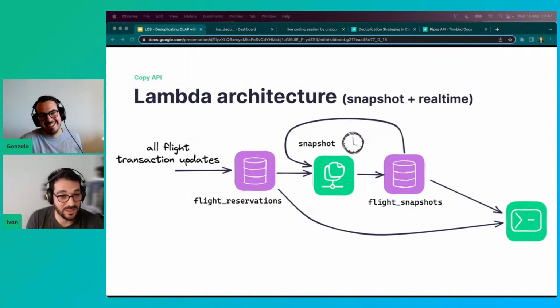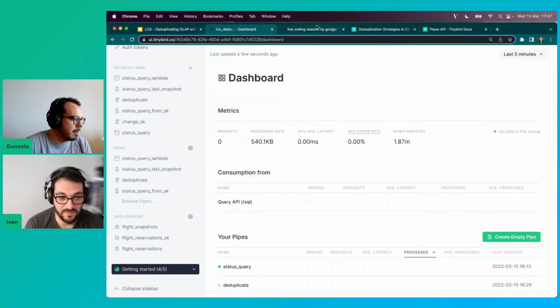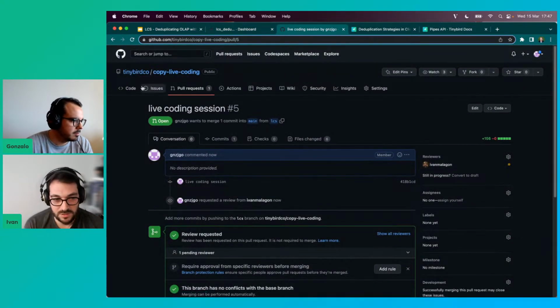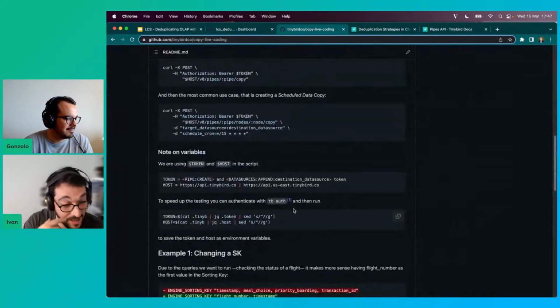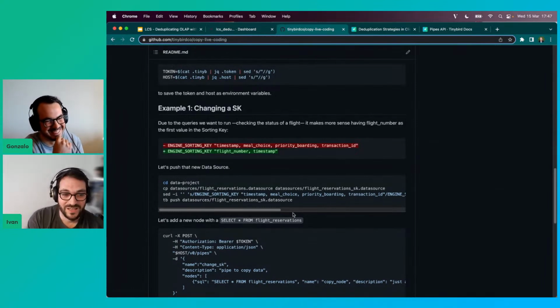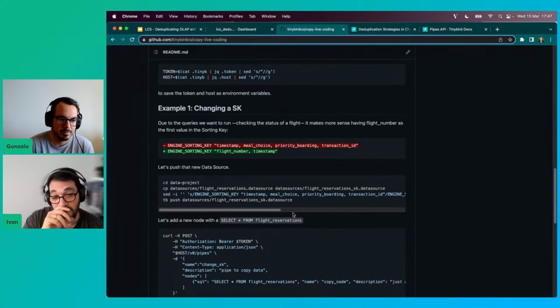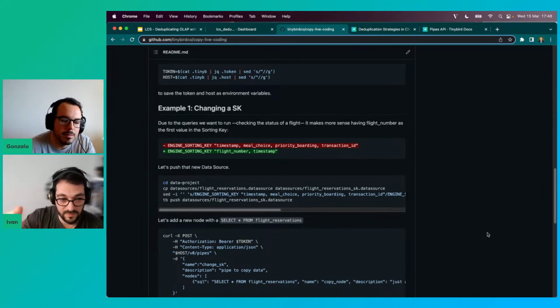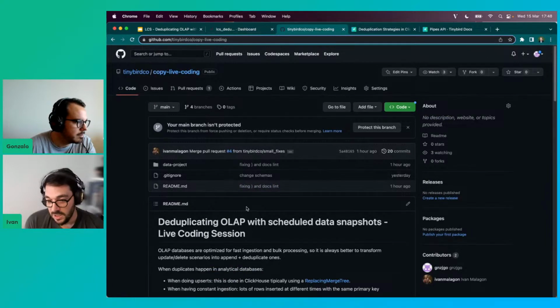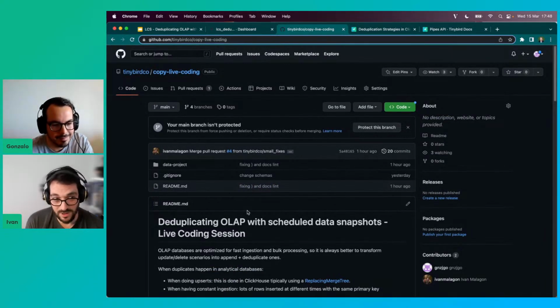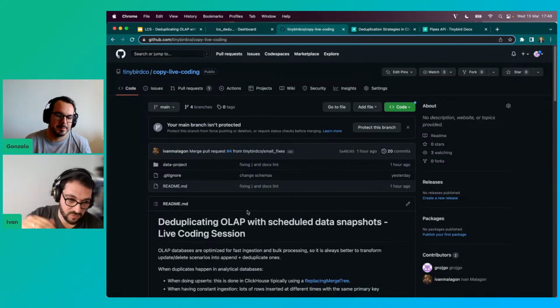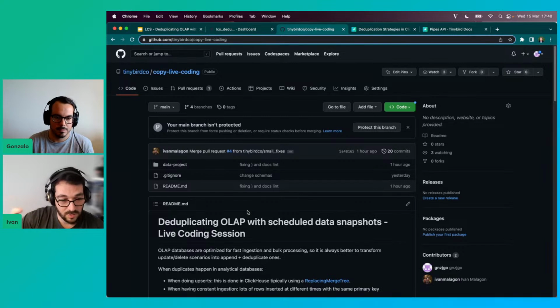But as you can see, you can also work like in the typical workflow that you have as a developer with data projects in Tinybird. So everything's good. I'll take a look and approve the request. It's better for you if you want to try or test the data project to download the main version and then take a look at the merge request for the changes that we made here instead of merging it. In any case, you would need a generator for the data that you don't have. But it's very interesting for you to follow in detail the steps that we took during the session, see the Lambda architecture, the way that you can compound the nodes in the pipes to deduplicate.